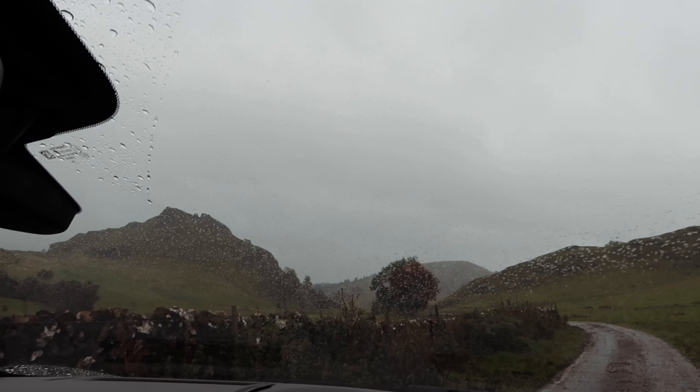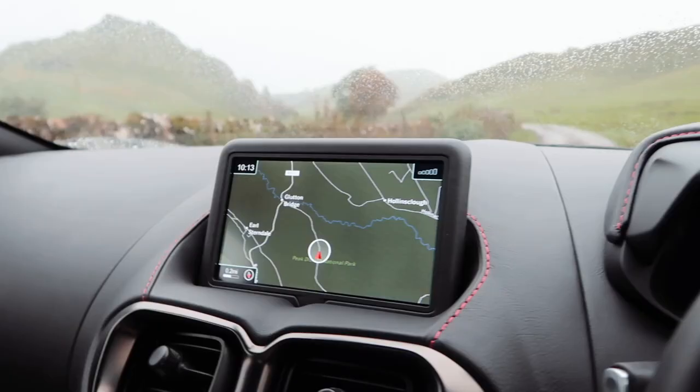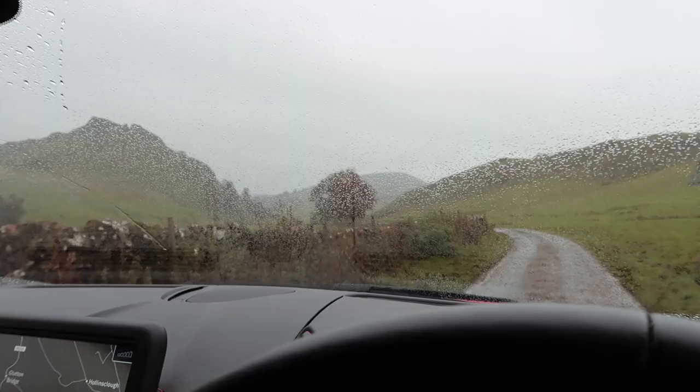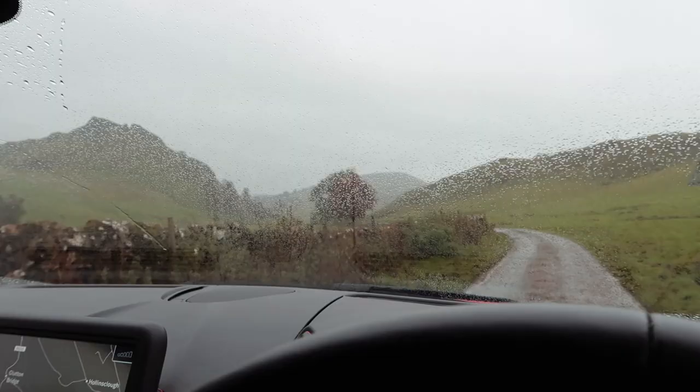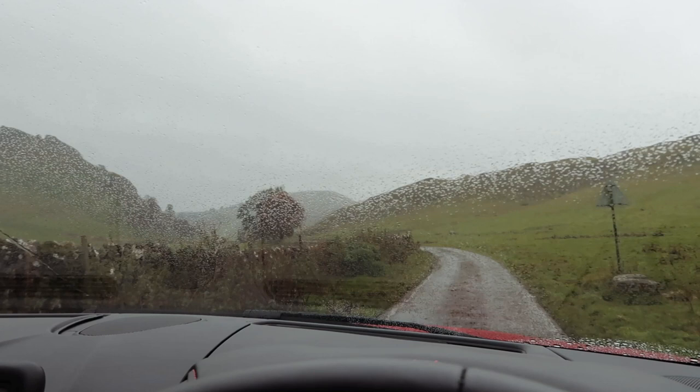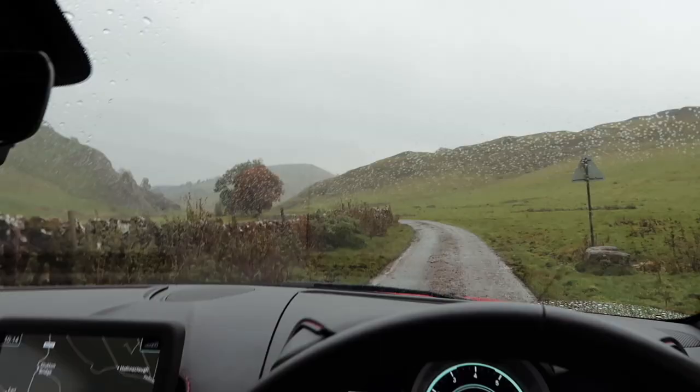The idea was to stand up somewhere and shoot with Chrome Hill in the background - it would have looked very lovely, but unfortunately we're not going to be getting the shot. We're currently heading now to the Yorkshire Inn hotel, where I'll drop Rahul's car off, and then we're going to Winnats Pass which is a lovely road, a little bit more dramatic around the edges with some very mountain-esque kind of roads. Fingers crossed the weather's a little bit better over there.